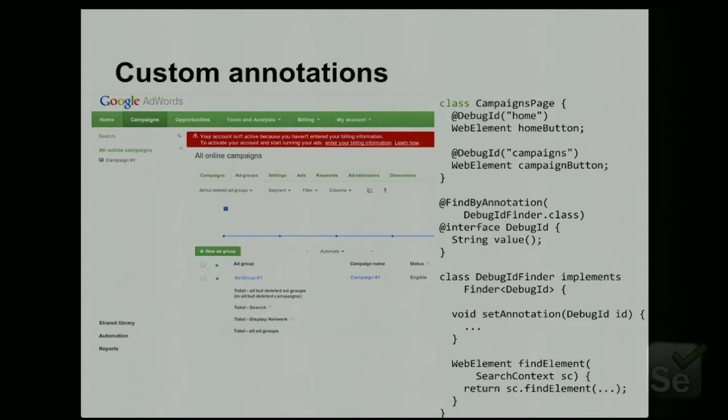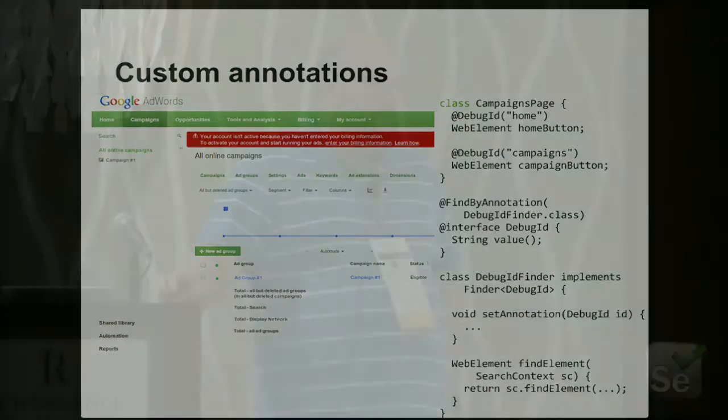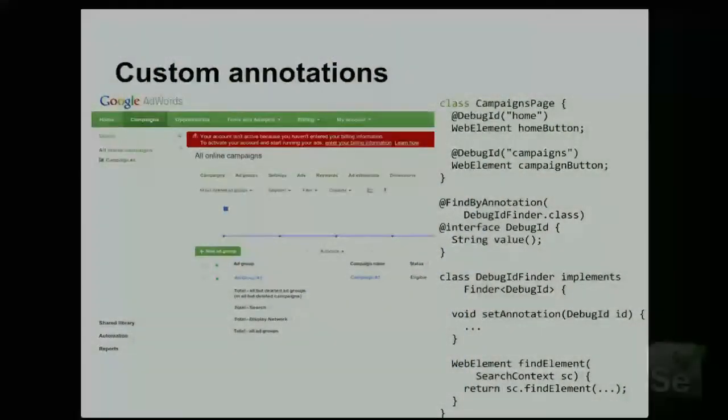When you're doing the hierarchical thing, like you have the frame thing. That has to do with the search context that's passed into the find element or find elements calls. So those will be the web element that corresponds to your current place in the hierarchy, or if it's the outermost page object, it's WebDriver itself. So search context is just an interface that's implemented by both.